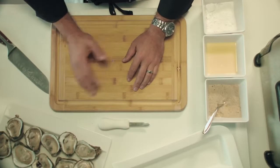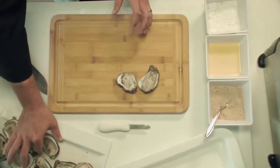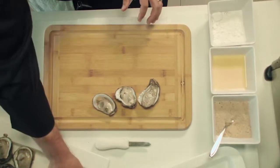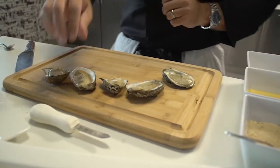What we're going to do with these oysters today is bread them, inspired by the classic New Orleans oyster po'boy. We're going to take these oysters right here, pull them out — you can see they're nice, hearty, and very uniform in size. We're going to do five of them because odd numbers always look more appealing to the eye on the plate.